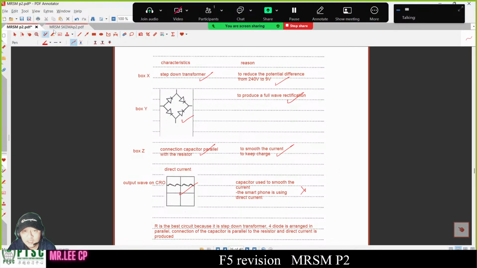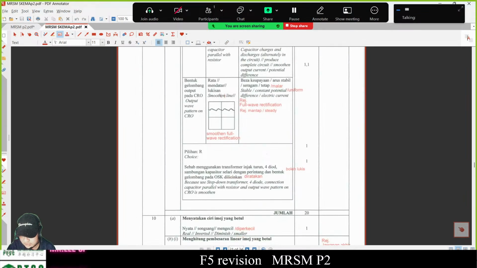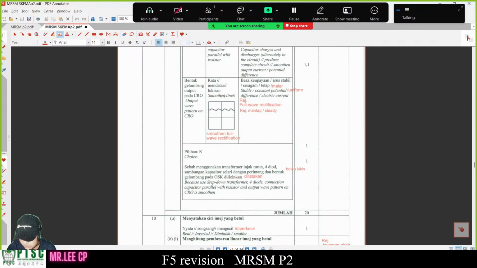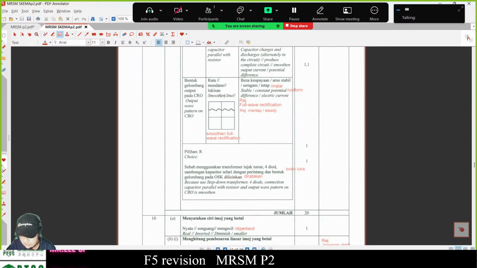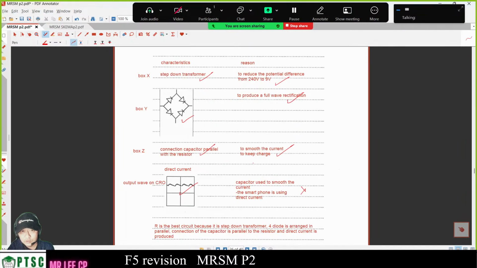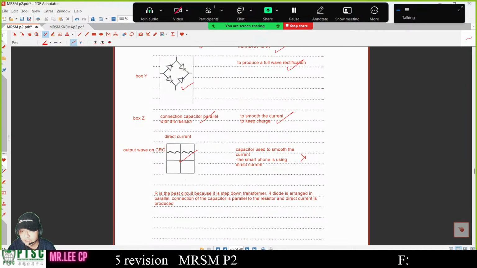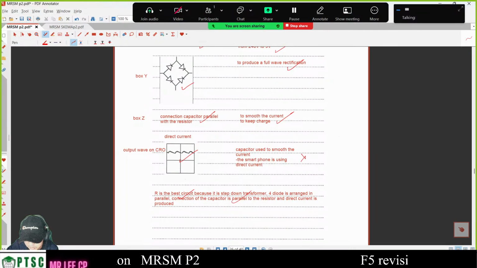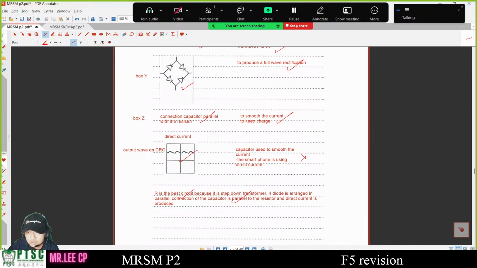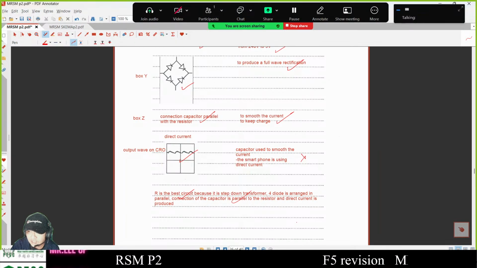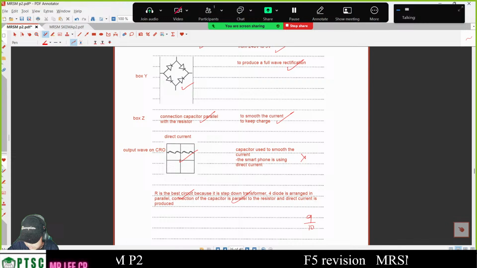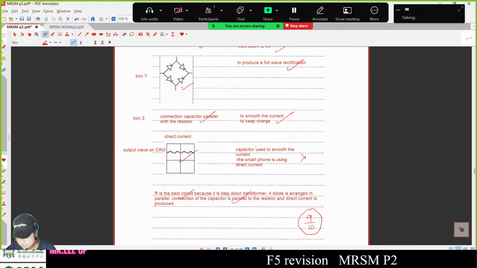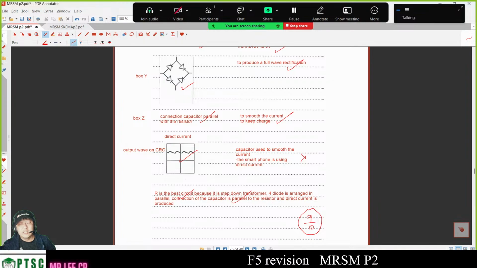And then lastly, what you do is you repeat this one. You choose the error because of this one. Can draw, no problem. Okay, can draw one. You no need to worry. Right, can draw. Okay, so this one I'm going to get 1 mark, error, and then repeat one more time. 1, 2, 3, 4, 5, 6, 7, 8, 9. So I get 9 out of 10. I don't get that mark.